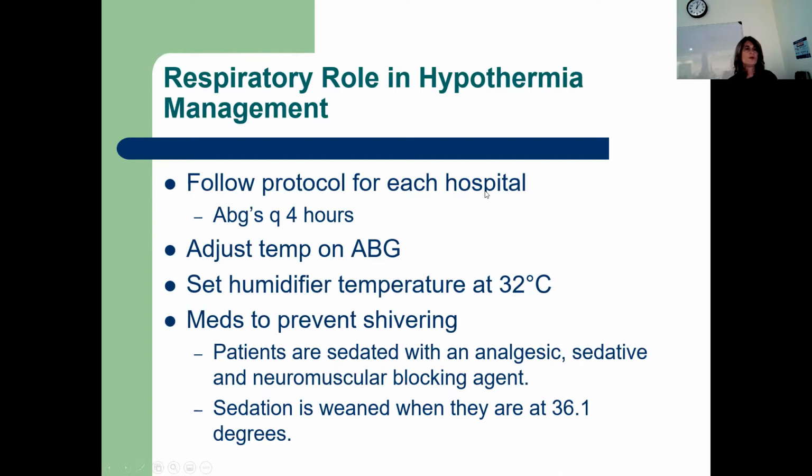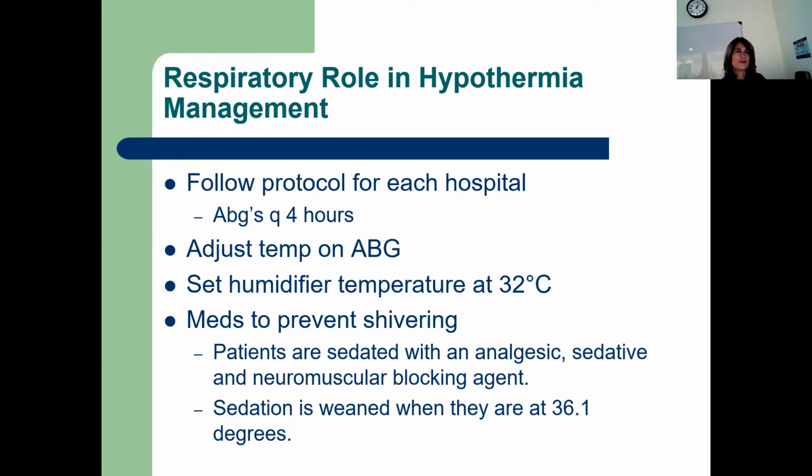So what is our role in hypothermia management? It says to follow a protocol for each hospital. Typically, they'll order blood gases to be done every 4 hours. When you run a blood gas on a patient that has induced hypothermia, you have to remember to put in the temperature that they're being cooled down to. So remember to make that temperature adjustment on the blood gas.